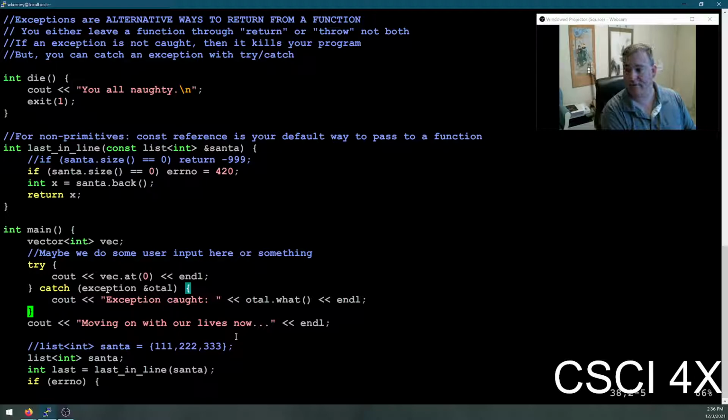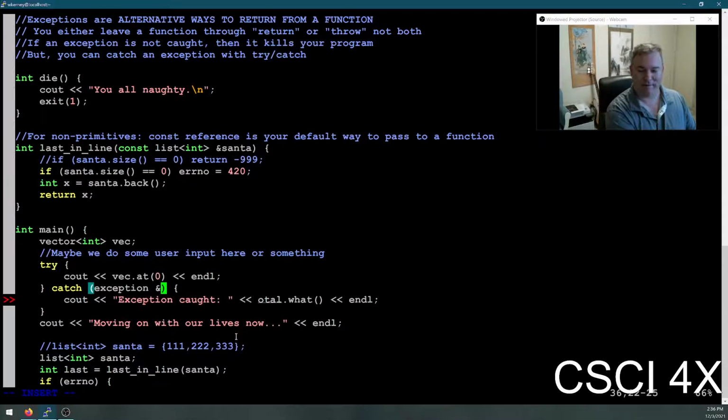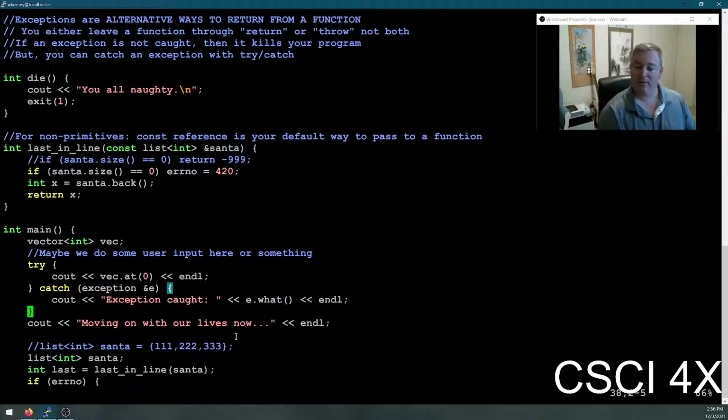Like that. That'll catch any exception. What does e mean? That's the name of the variable. I can call it whatever I want. It's traditional to use e. It's just a variable name. It creates a variable. Just like how vectors are named vec, exceptions are named e.